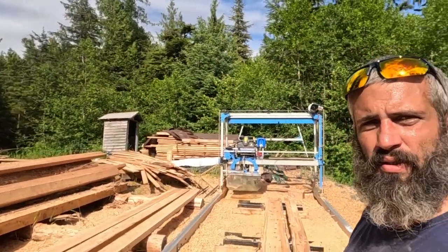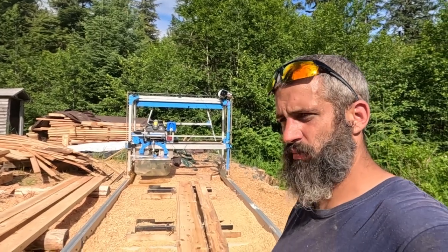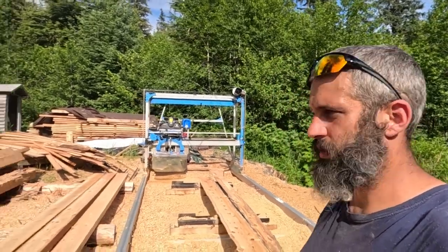I'm gonna go rattle the cages and see if my brother's still working. Put him to work. Got some more lumber for him.